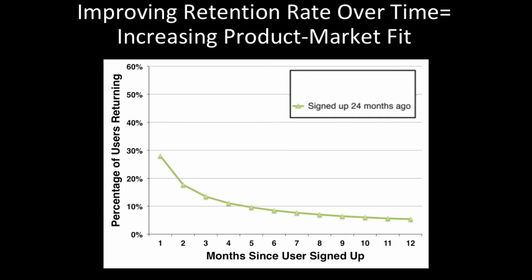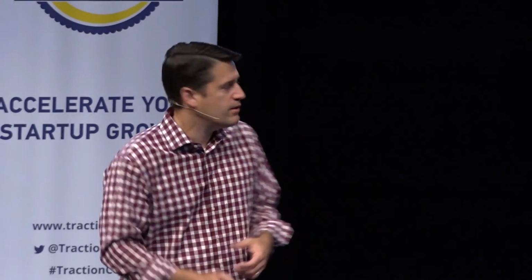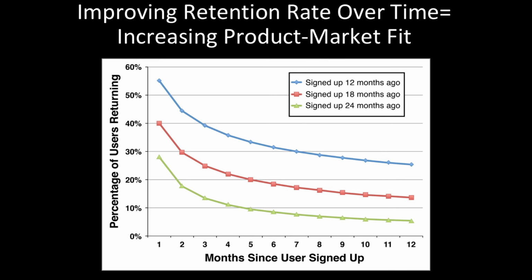Let's say we launch a product, this is showing retention curve months since sign up basically, and we say we launched our product 2 years ago. This is the first set of people that signed up when we launched our ugly V1 2 years ago, and that's the retention curve we had. We were holding on to maybe 5% of people after 12 months. And then we listened to people, and we tested, and we optimized, and we launched new features, we improved our value proposition. And then maybe the people from 18 months ago, the curve looks like that. And then we did the same thing for another 6 months, and so that's what you want to see, hopefully, is that over time, your retention curve is going up. Because again, that number, wherever it tails out, that's your measure of product market fit.